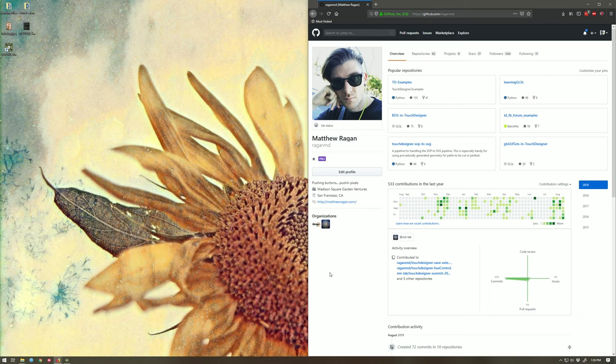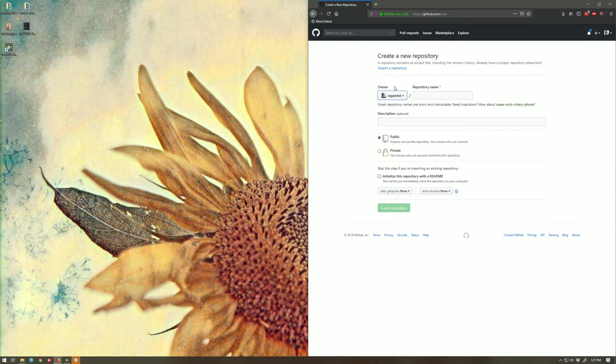So to get started, I usually like to make my repos starting here on GitHub. You can make them from the command line. There are lots of ways to get into this. What that looks like is that we can use this little handy dropdown here at the top. I'm going to create a new repository. I like to give it a name. I'm going to use just a junk name today because I'm going to throw this repository away after we get started. Example TD Git. You can also include a little description.